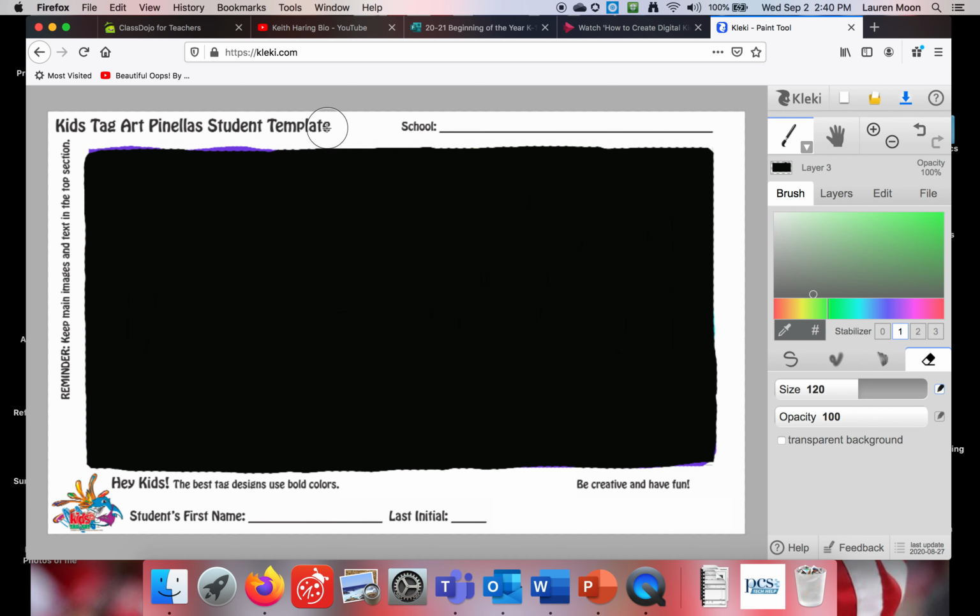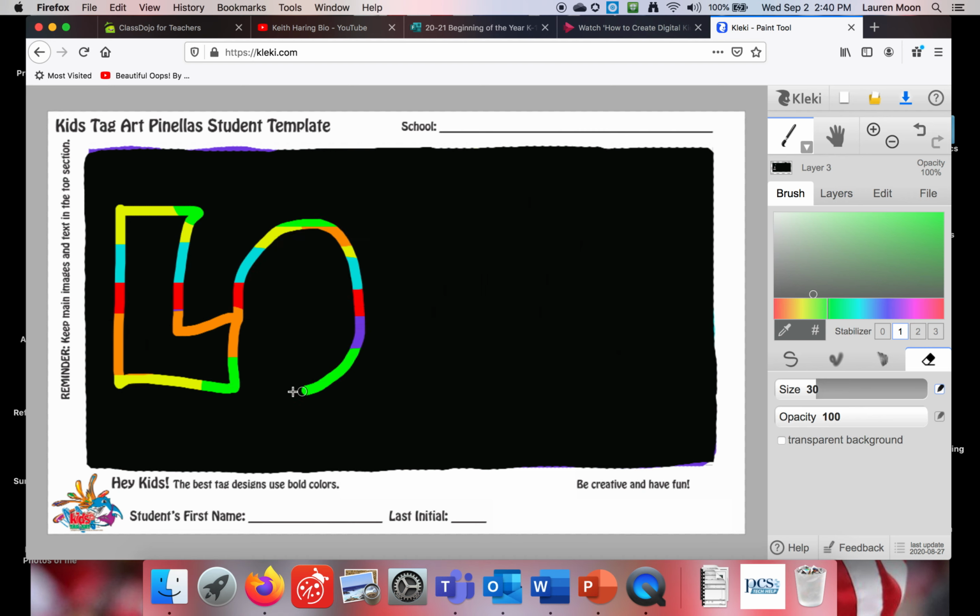So the way this works, if you are just going to freehand your own design, you're going to keep that eraser, make it whatever size you need it to be, and let's just say I'm going to put in the word love. So I just go ahead and I start erasing. So rather than scratching like we would do if we had a real scratch board, instead we're erasing.